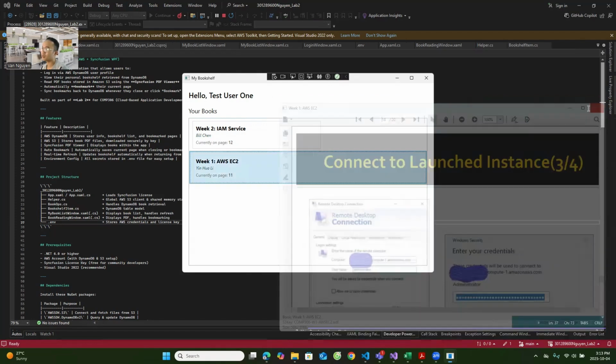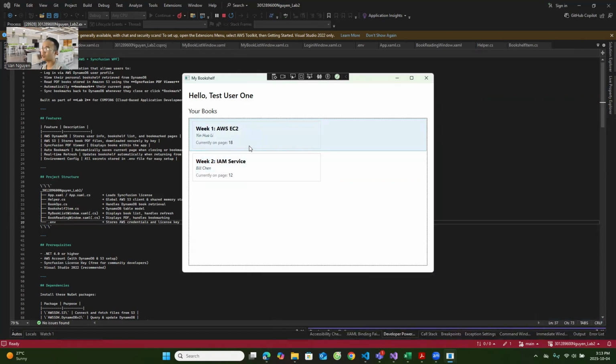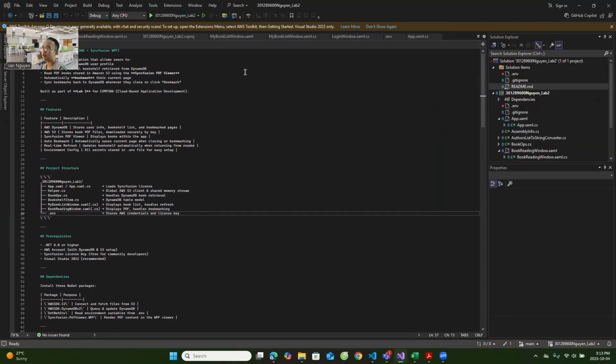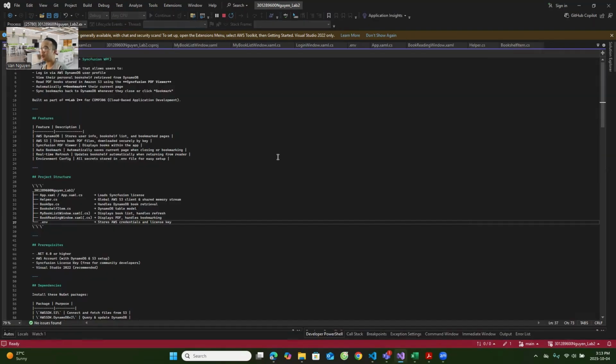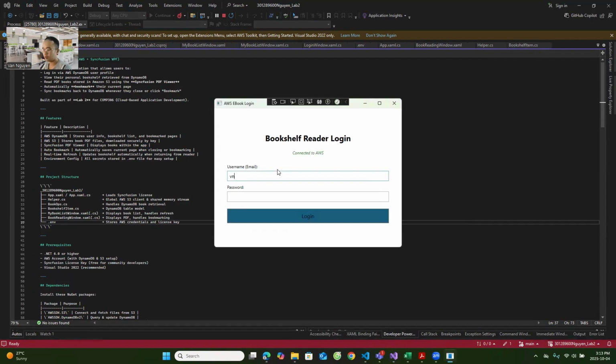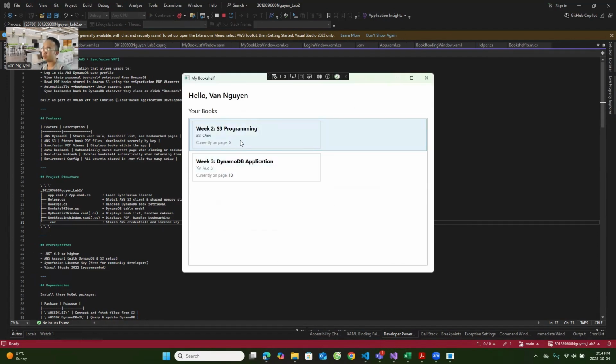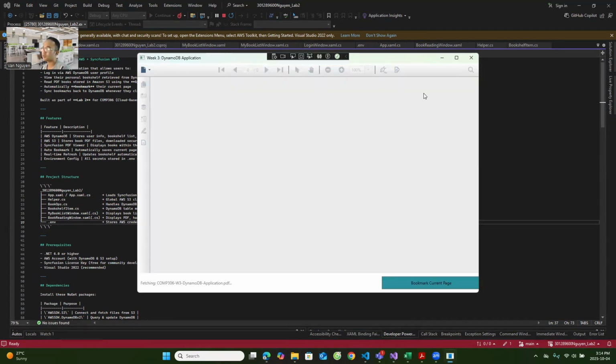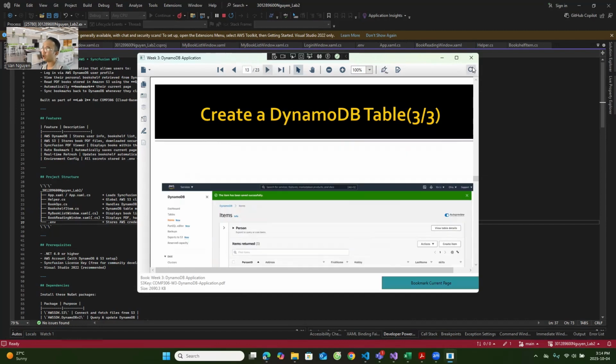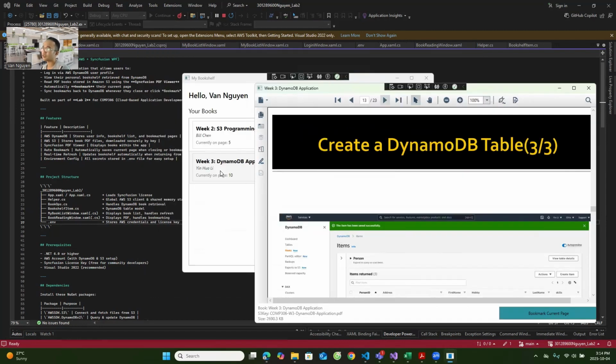So I'm going to close it. The week 1 is on the top. It meets all the requirements. Similarly, I can go to a different account, and I can have a different username. If I bookmark this one, or I close it, it will refresh this one on the top.